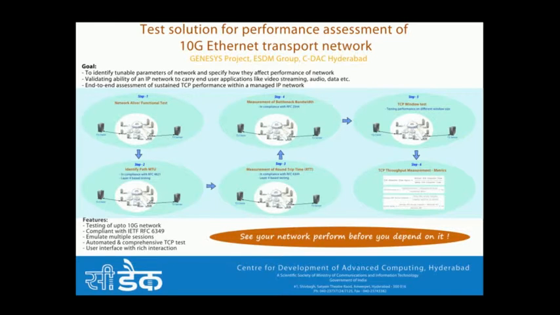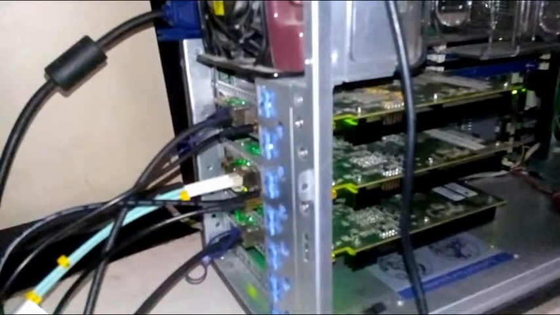Let's talk about some of the application areas of the tool. This tool can be efficiently used to test high-end networks like NKN, NOFN, BSNL, and so on. Secondly, network providers can also use it to verify their network before they provide it to the customer. Currently the tool is deployed in the Genesys lab to test a 10G network setup. We'll see the network setup.